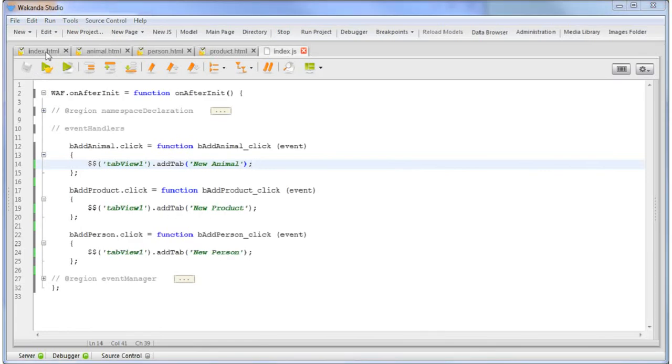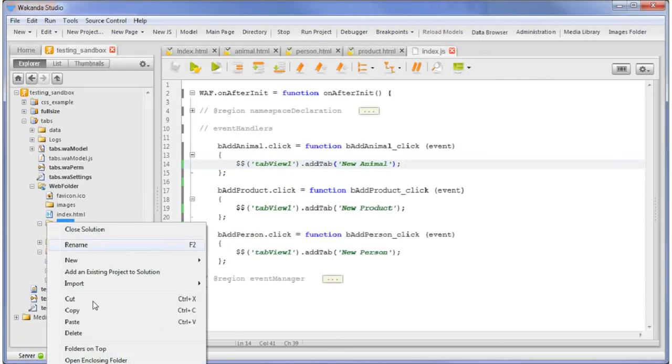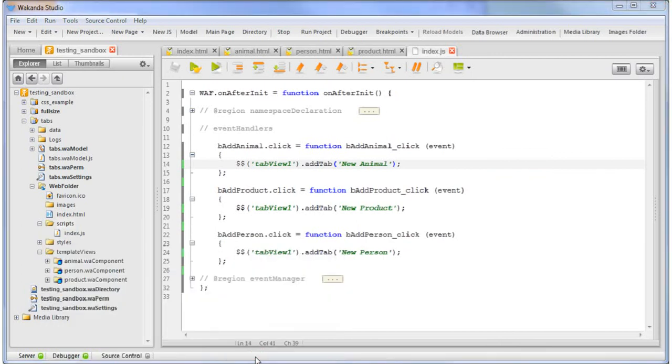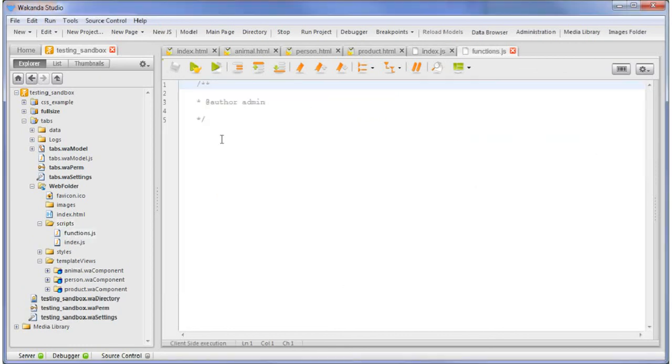So let's go into the project browser, into the scripts, new JavaScript file. We'll call it functions. Okay. And that's where we're going to put a common function.